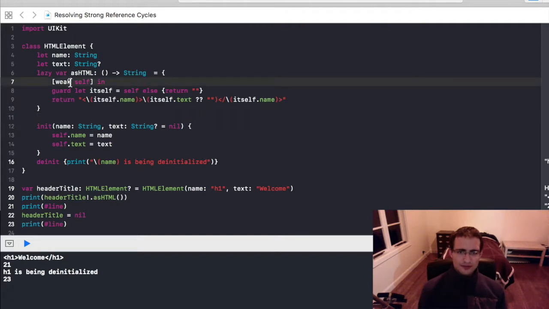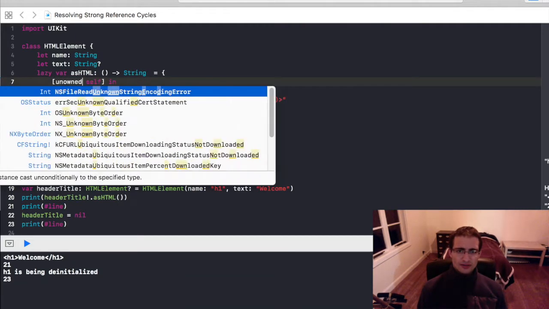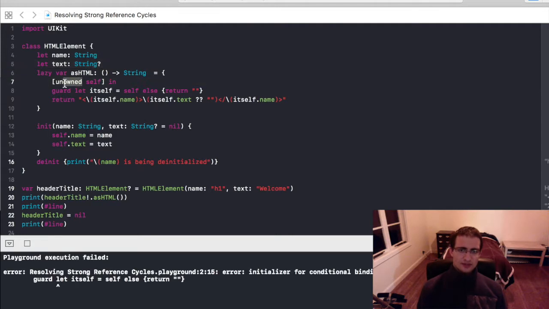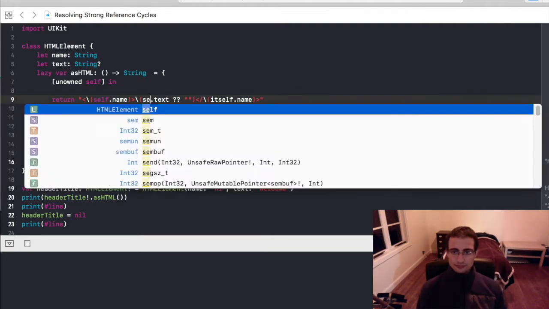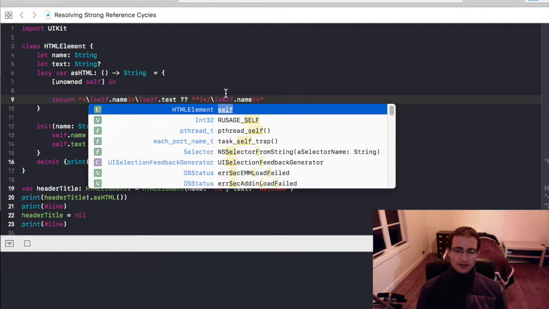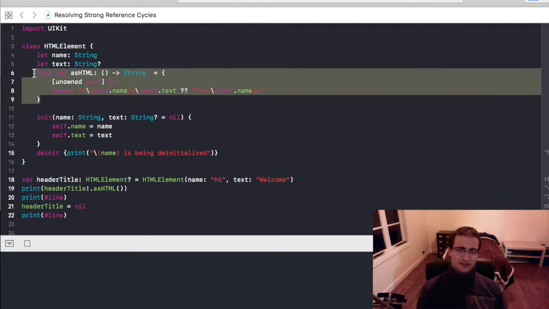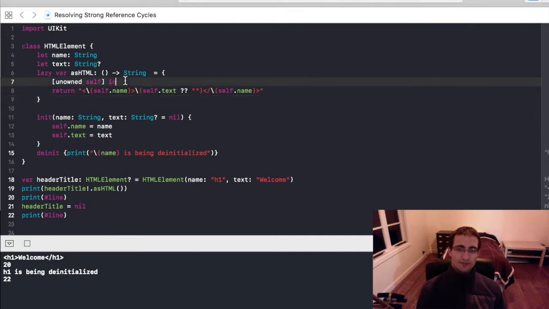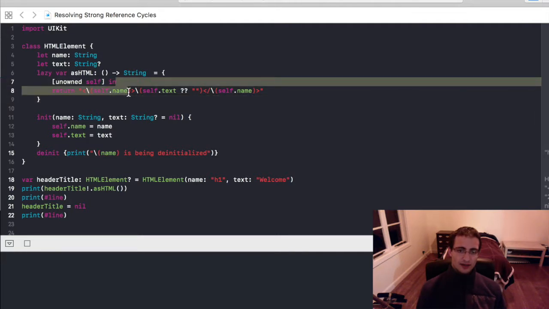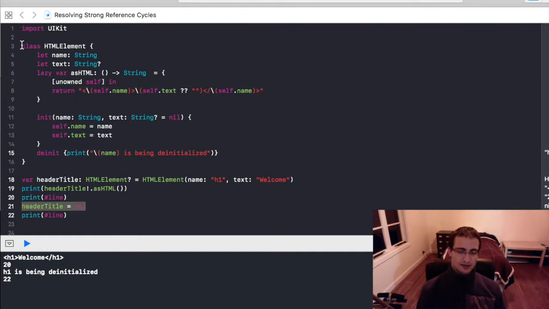And if we use unowned self, if we label the reference to self as unowned in the capture list, then we don't need to do this. Now there is a risk for asynchronous environments where the result of the callback may happen after the class is set to nil, in which case you'll get a runtime error.